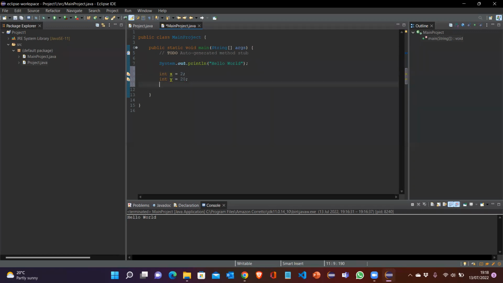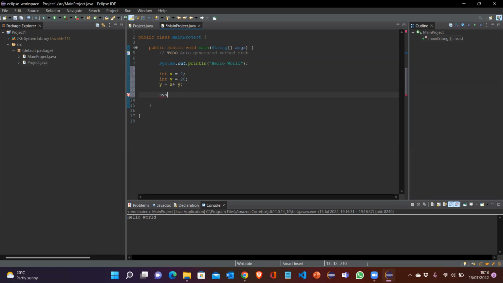And then we do have y equal x plus y. Oh yeah, we do have to remember that Java is case sensitive. So you do check on capital letters, like y lowercase is different from Y uppercase.